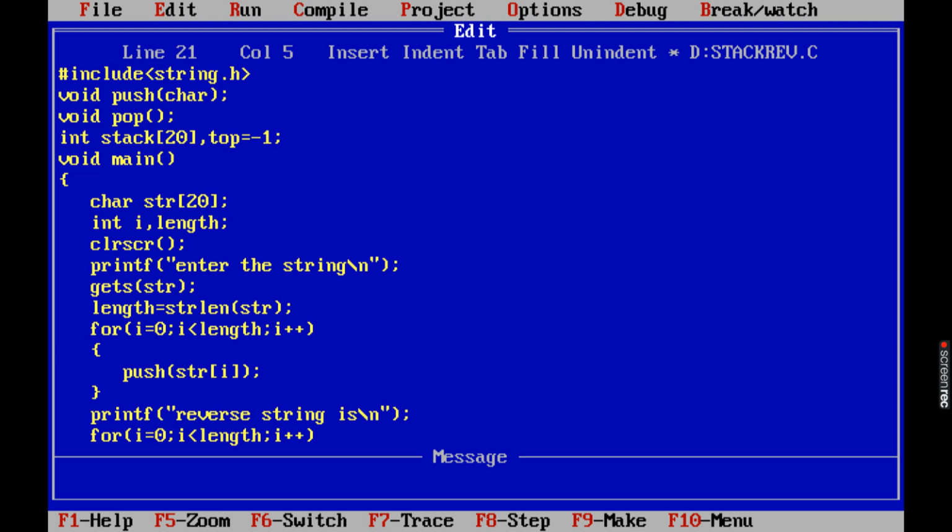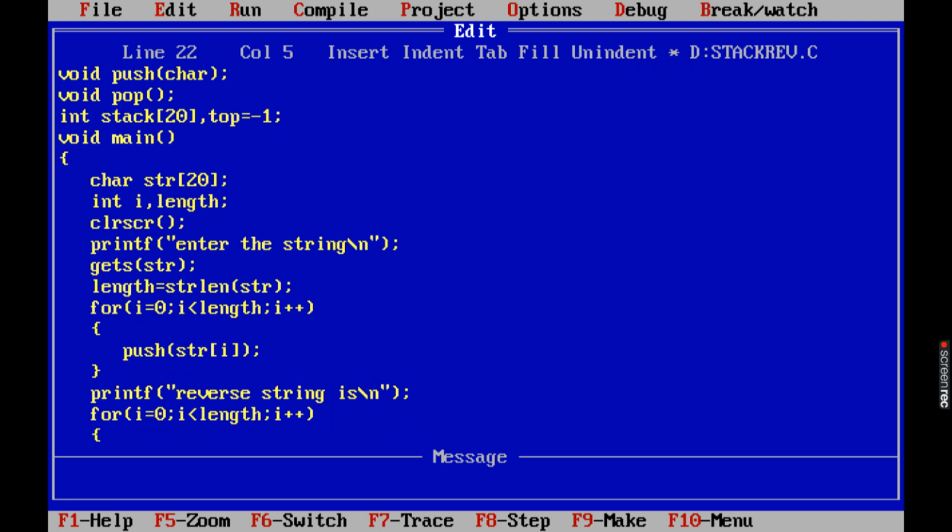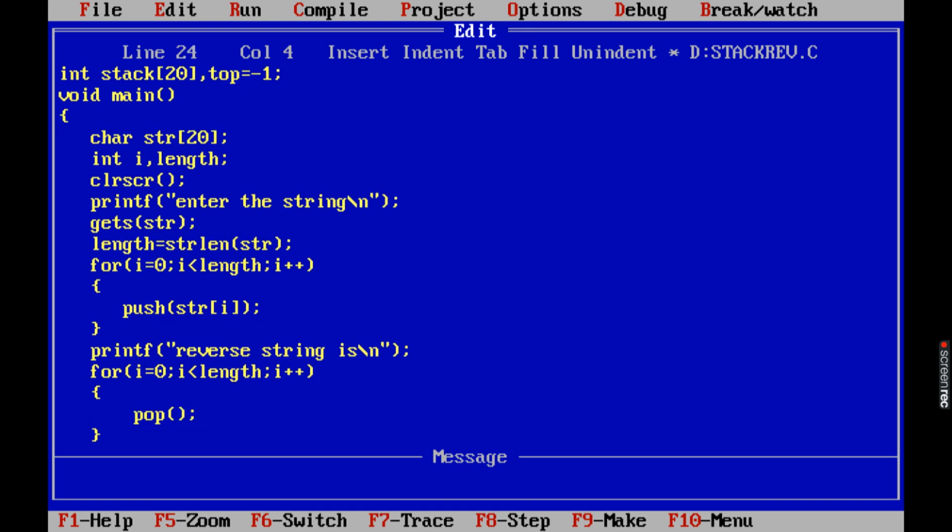So printf reverse string is for i equal to 0, i less than length. We have to iterate the for loop starting with the 0 index to the length of the string. So we have to use the pop function.